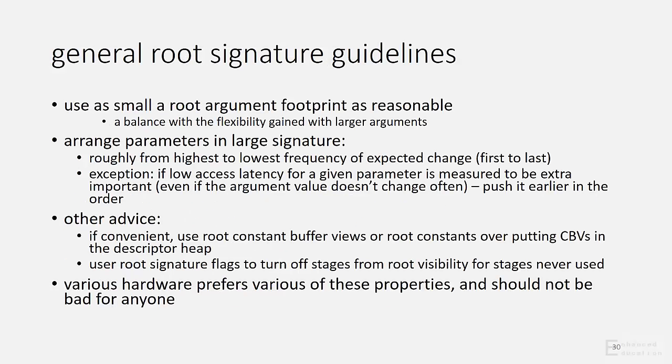Given the details about how various hardware implements root arguments, here are some general guidelines for how to structure a root signature in a way that will work well for the breadth of hardware. Of course, if you're interested in having custom code paths for specific hardware architectures you care the most about, you're free to do so, but at least as a catch-all, or if you want to have one code path for all, the guidelines described here should be generally good.